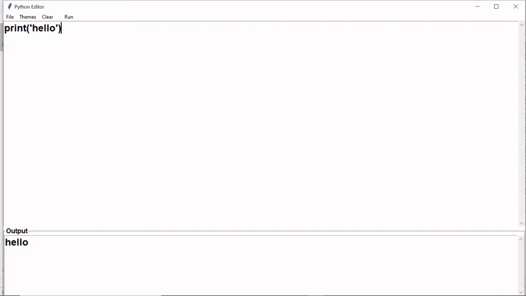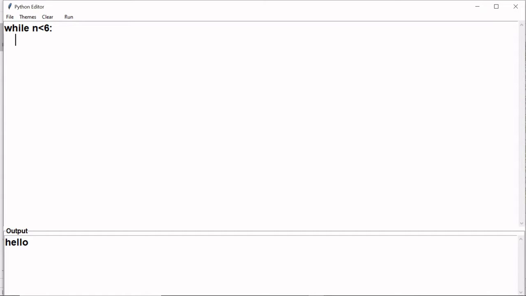Okay, so in the similar way, instead of printing something, we can also use a loop here, like if I use while n is less than 6, and then we have to provide indentation, right?